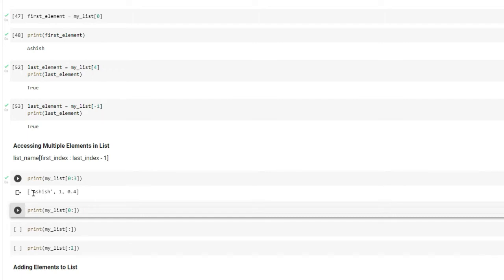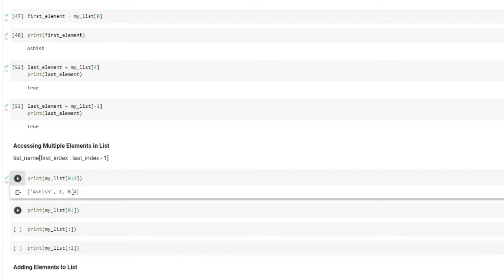So it has returned me Ashish, 1 and 0.4. So this Ashish was at position 0, then 1, and then this was at second position. So what it has returned is values from 0 to 2 and not till 3. So it returns till the last index minus 1.